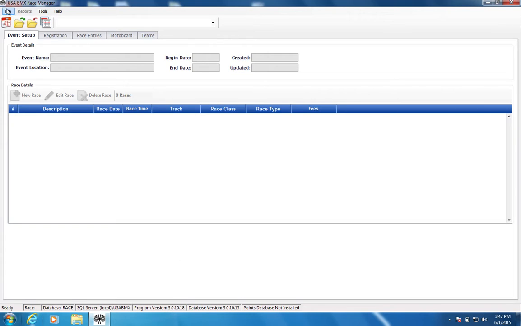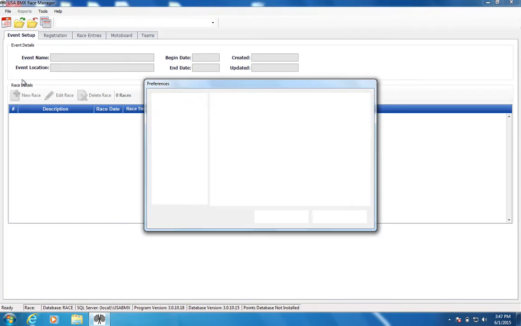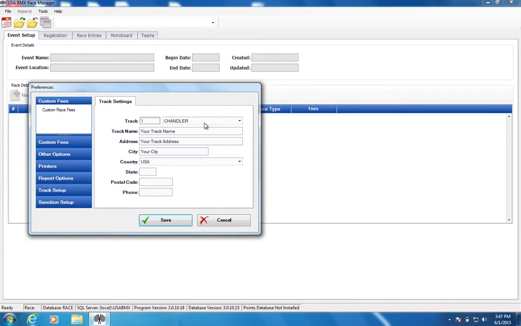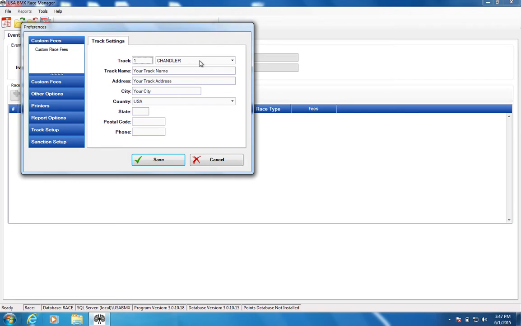Once you're all set up, the very first thing you got to do before you head anywhere is into the preferences, and at any time if any of this seems like it's going a little fast, make sure you step back and watch the introduction video that kind of gives you an introduction to all the menus. But we're going to set ourselves up here. It's always defaulted to track 1, so if you see Chandler, that means you haven't set yourself up yet. Same goes for setting up a race. If you see Chandler BMX, that's track number 1. That's our home track down the road here. And if you're seeing that track, you definitely need to go in here and set up your track settings.